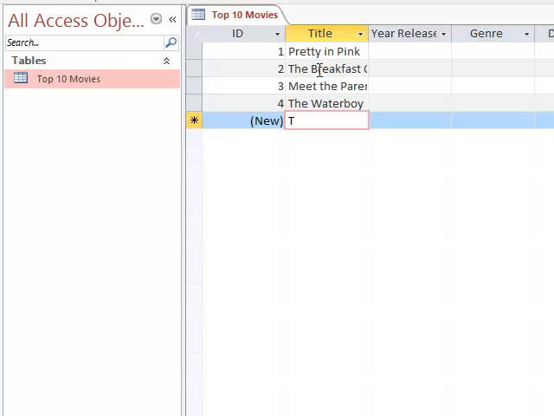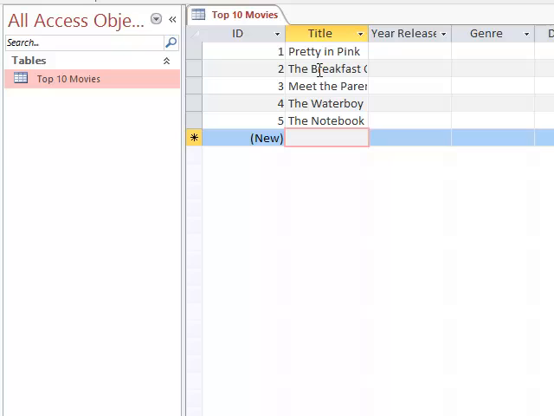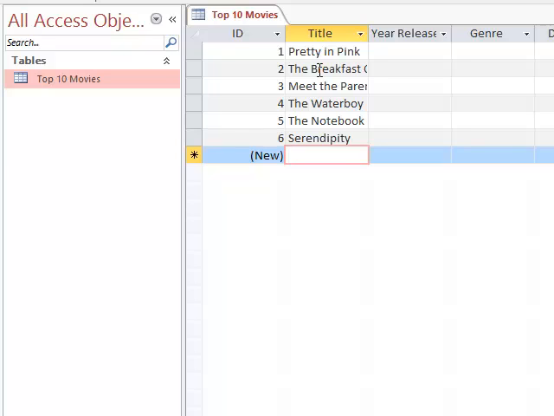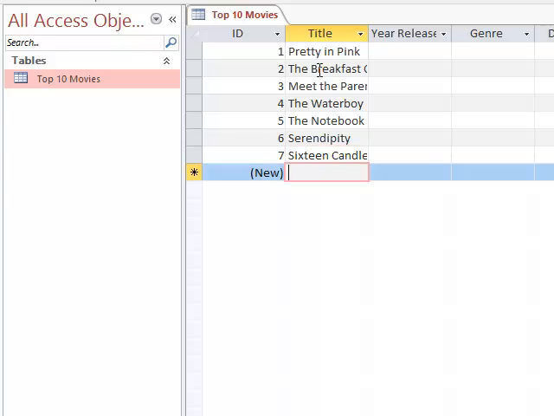Next one is The Notebook. I'm a sucker for any Nicholas Sparks movie. Serendipity is the next one. 16 Candles. Back to my 80s movies. Next one is Ferris Bueller's Day Off.